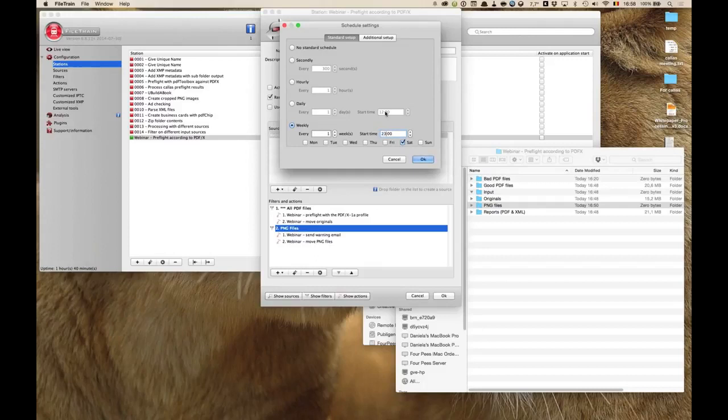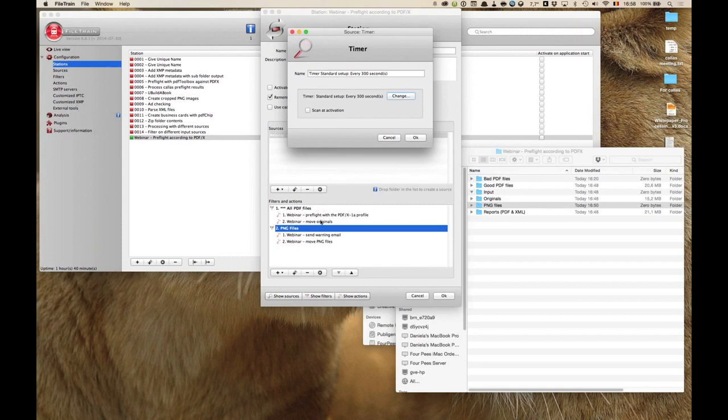So let's say 11 p.m. on a Saturday, because I know nobody will be working at that point. That will simply trigger the station to do things, and I can then add a number of actions to my station that determine what you want to happen at that particular time of the day. That could be moving files around, it could be generating reports from a database, any of those types of things.